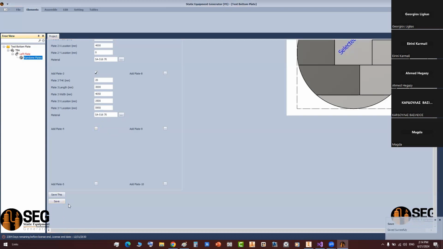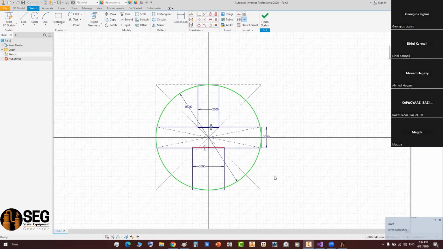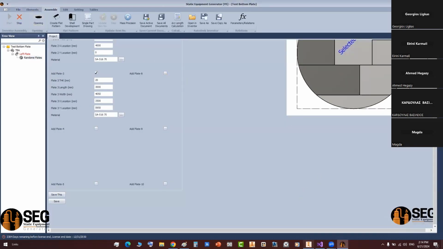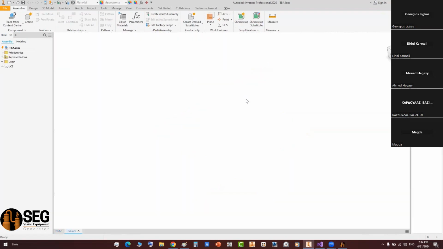Now let's test if we made this arrangement in a correct way or not. So let's click on assembly to start creating those 3 items on this bottom plate.